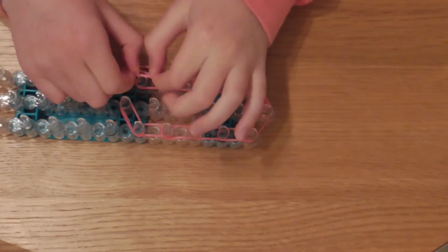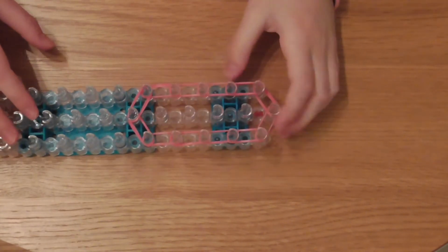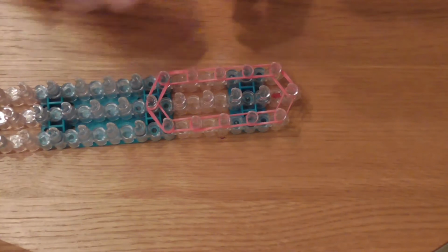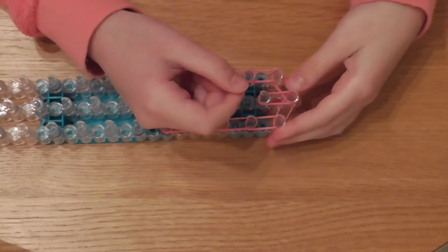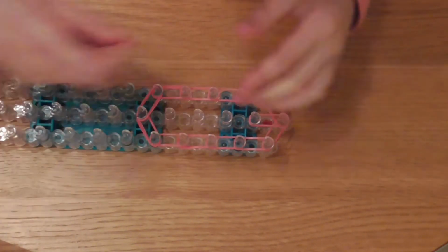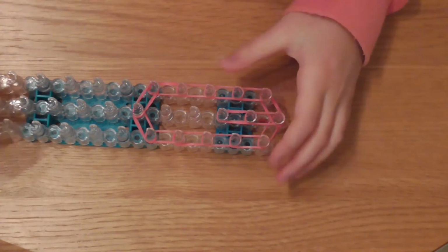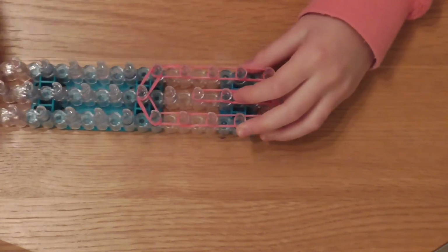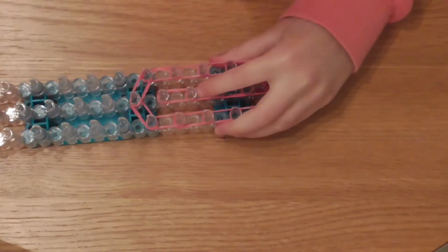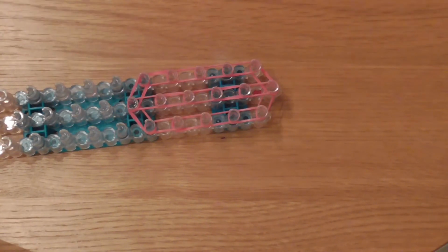Then come into the centre like that. Then you're going to fill in the middle of your crab with 2 bands. Like that.